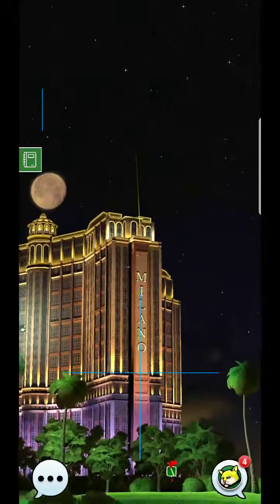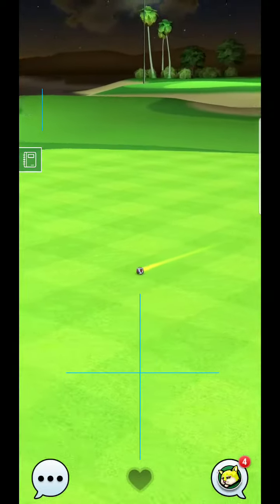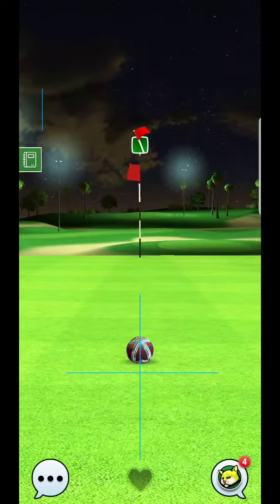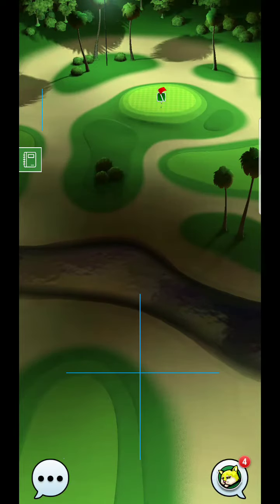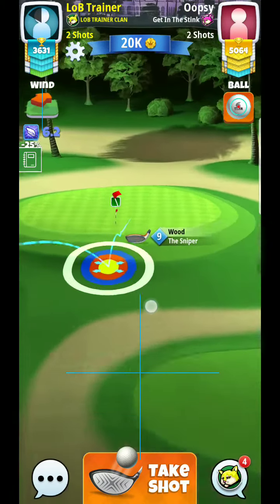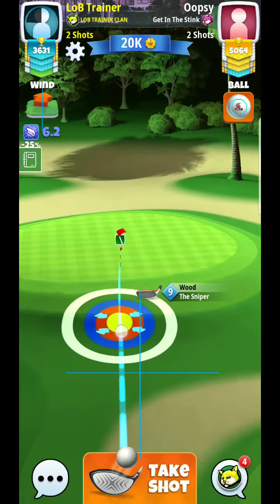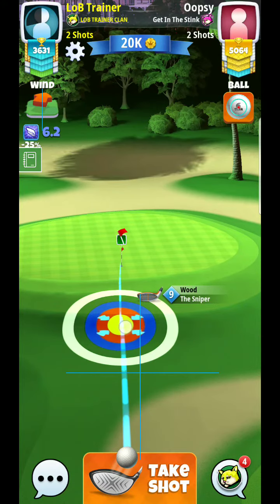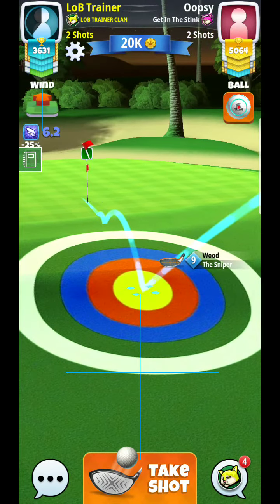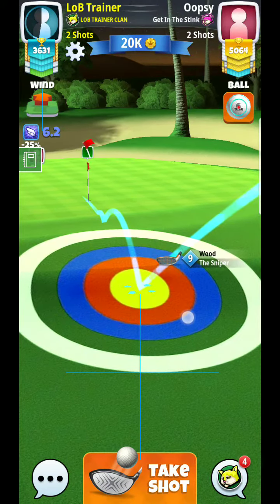Once I start honing in and getting comfortable with the adjustment I'm able to pull it off all through the weekend. That's more or less what you want to practice — just get very refined with how you play that shot, because the more practice the better off you'll be. It's just going to give you this really nice shot. You get up here, you're kind of towards mid club. With QB 9, typically play with tailwinds, maybe half a bar backspin. Keep that ball guide going through the hole — it tends to short hop a little bit. Typically very close to a mid ring adjustment.